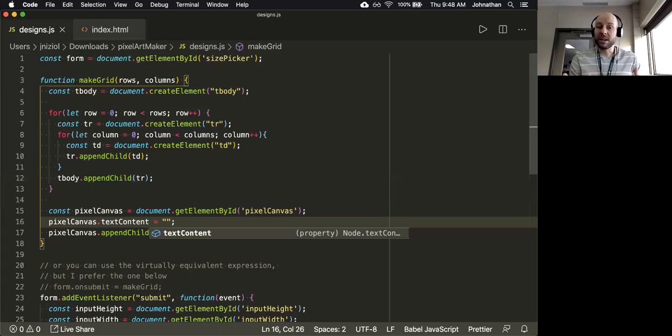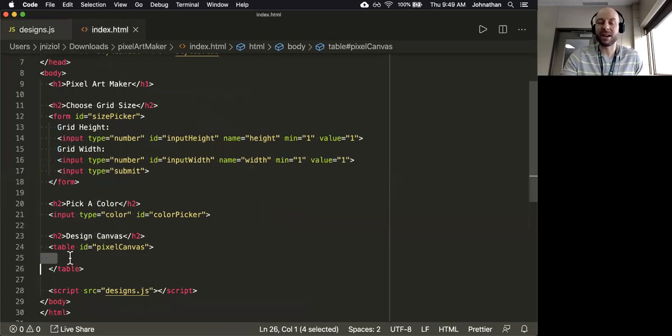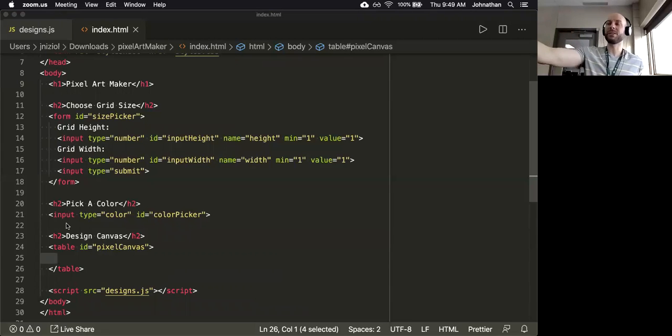And so what this line 16 does is it gets rid of everything that was in there, even if there's nothing in there, right? When we're starting, the first time we run this, there's nothing in there anyways. But who cares, right? Empty it anyways. It's like having a glass of water that's empty and just going to the sink and turning it upside down just to make sure that there's nothing in it so you can fill it with other things. It doesn't matter whether or not it's empty or full, we empty it anyways.